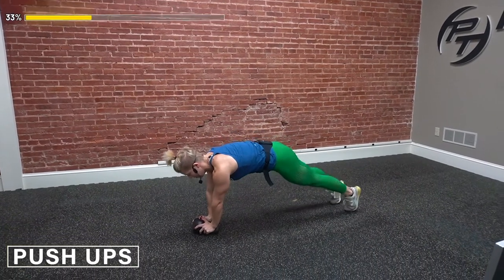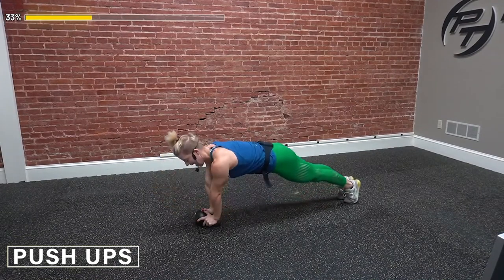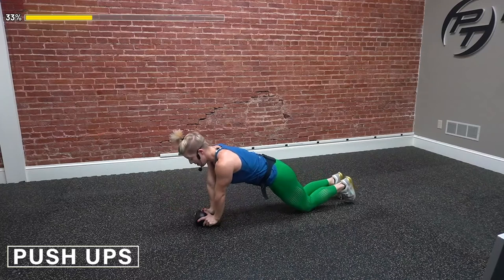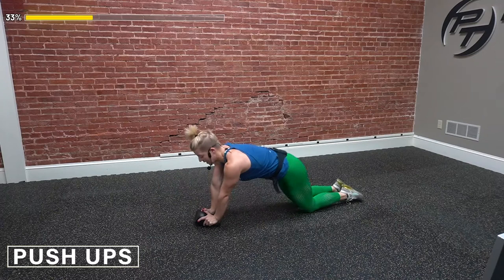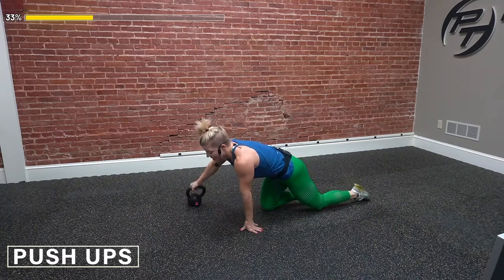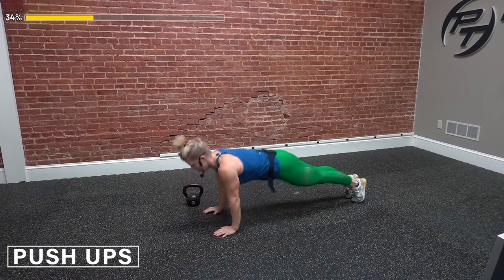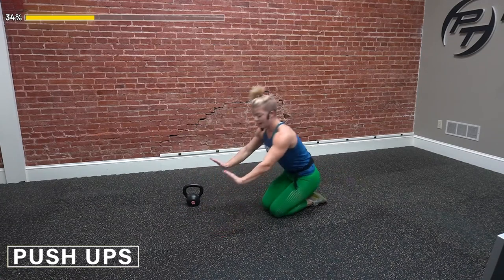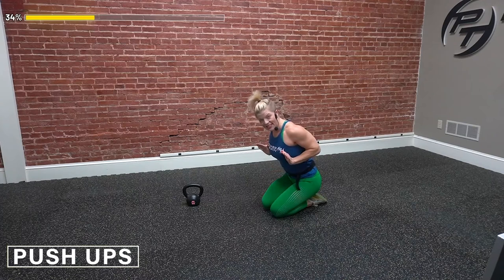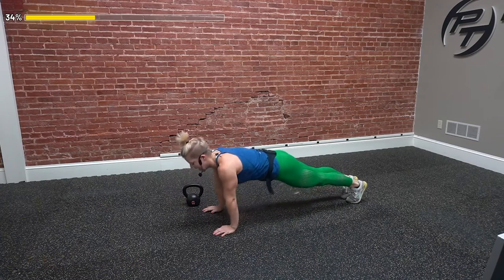Alrighty, so you may be pushing up here. We're going down and up. Elbows are nice and tight. Again, maybe my knees are down. Up. My focus and my goal, keep going, is to get my chest down to the ground. So wherever you're at, if you're elevated, my chest wants to touch the ground or the box, okay? So even if I'm elevated up, elbows in, chest down. Get that full range of motion. Keep going, down and up.